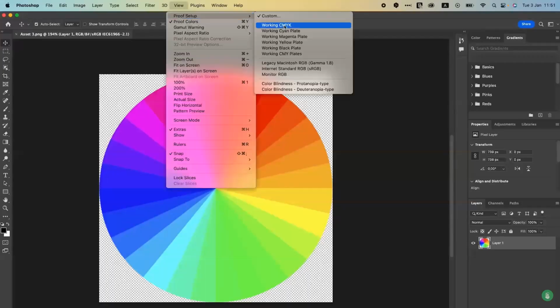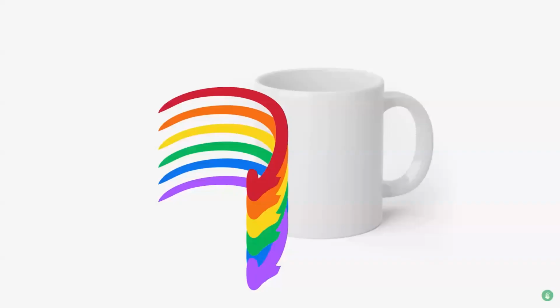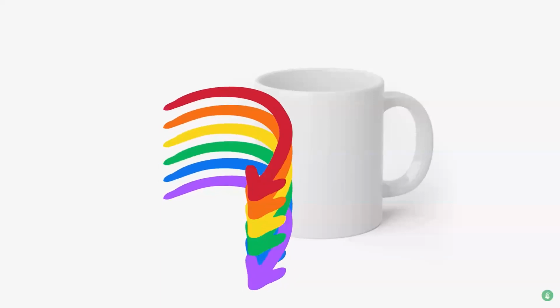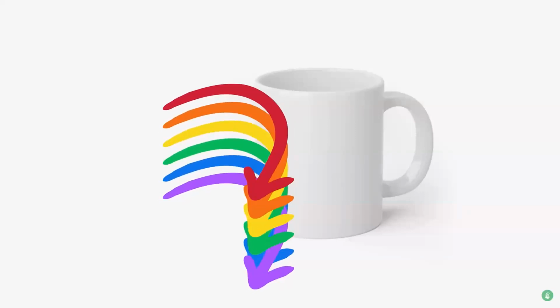Let's talk POD and color modes now. We see our designs in RGB as we're creating them on a screen. Viewing your design in the CMYK color mode will simply guarantee a more accurate representation from what you see on your computer versus the final printed product. Blank white products like t-shirts and mugs, for example, don't give off light like a screen would, but instead throw back or reflect light, which is why it's not possible for printers to use the RGB color system, and also why CMYK has a different color range than RGB.